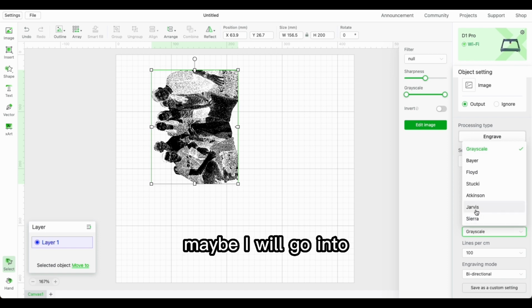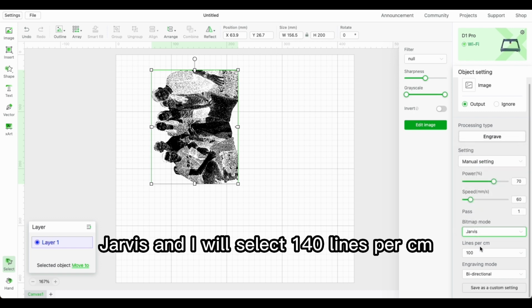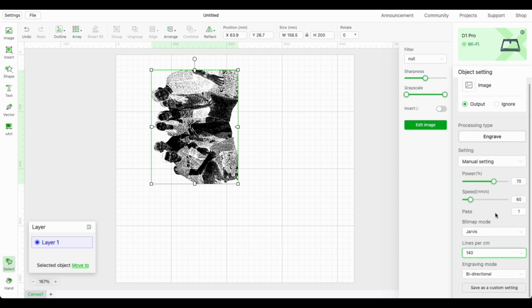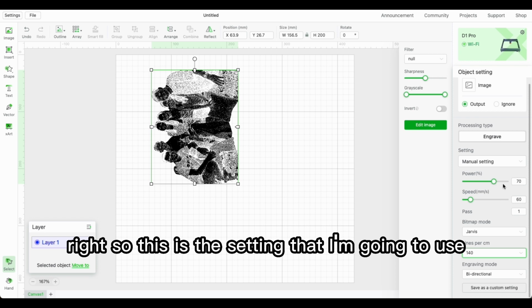For the bitmap, maybe I will go into Jarvis and select 140 lines per cm. This is the setting that I'm going to use.